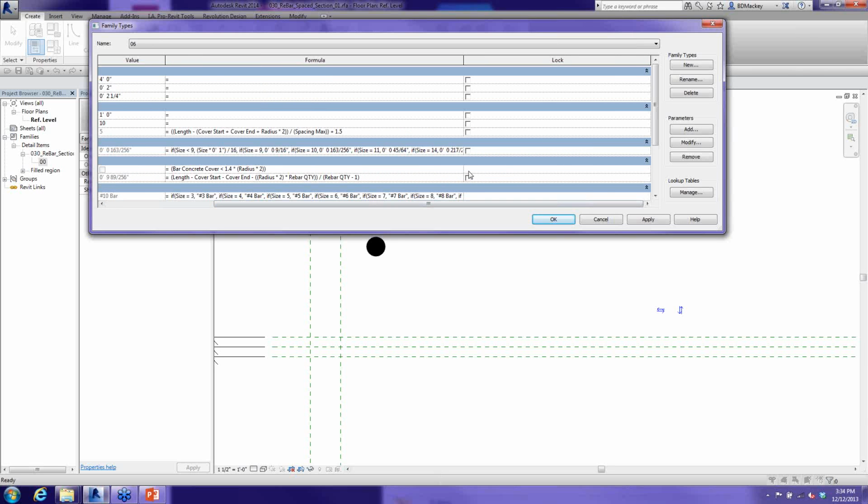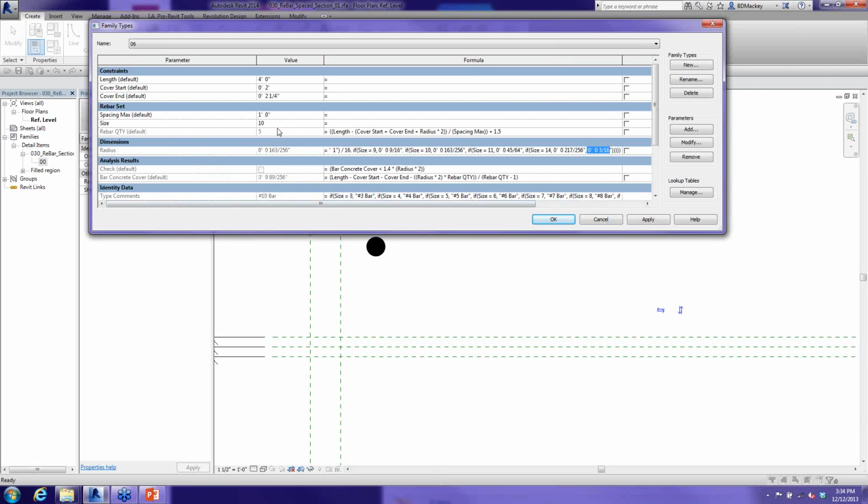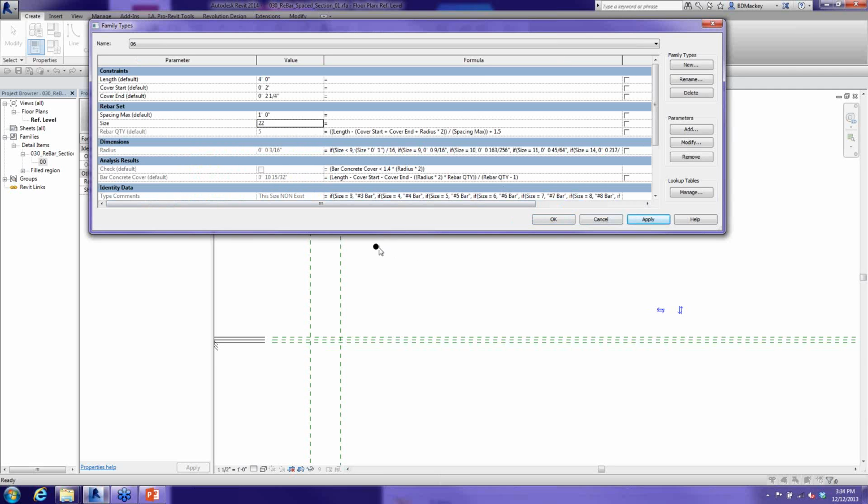So if you go all the way to the end, you're going to see it's a very long, hey, if all these sizes exist. I also put an if statement in there at the very end. If you create a size that doesn't exist, so let's say you want a size 22, it's going to make it 3/16 of an inch round, which makes it pretty apparent that you don't have a correct size. So all I'm really doing in here is you map that size, you give it a value of 10, there's a formula controlling that.